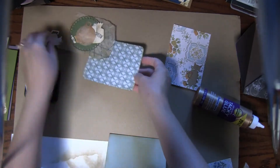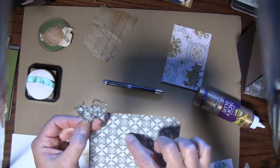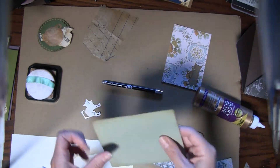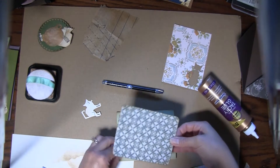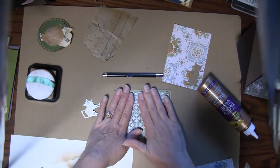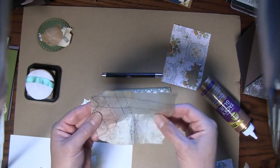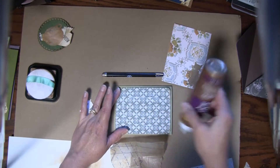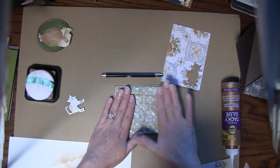The next one is another cat card. This time I chose this wallpaper and again I tried to get the lightest part — maybe in this area for the eyes — instead of where the green flower is, so you can kind of see his face a little better. I got kind of a moss green type paper and I'm going to put this right down and center it. Then I took some vellum or pattern paper — I like it because you can see through it — and I'm putting a little glue all over it. It'll dry clear, gives some texture, and you can see the pattern through it.